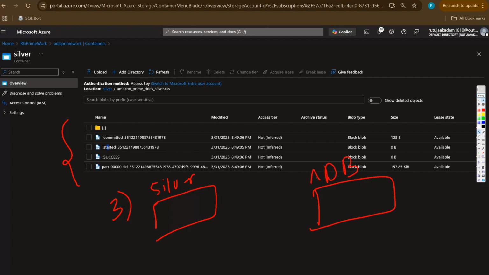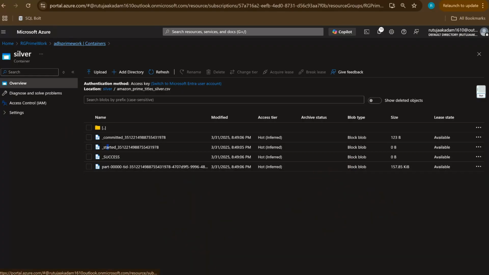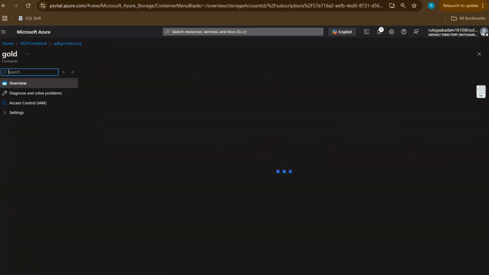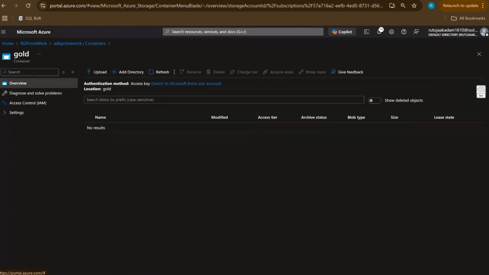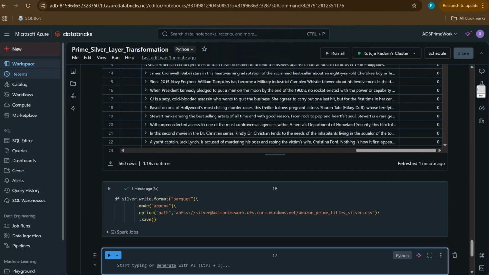And we will try to perform some advanced changes on that so that our data will be business ready data, and then we will push that data into the gold layer, or the gold folder which we have created here in the ADLS framework, which is this gold folder. So we will see after the changes if we are able to load our business ready data into this gold folder or not.